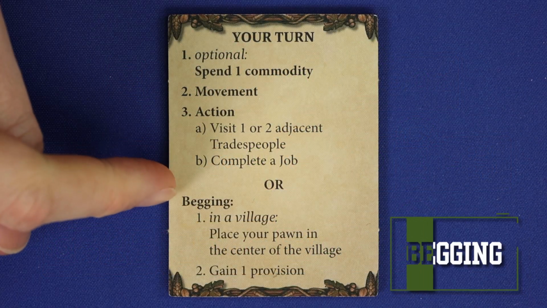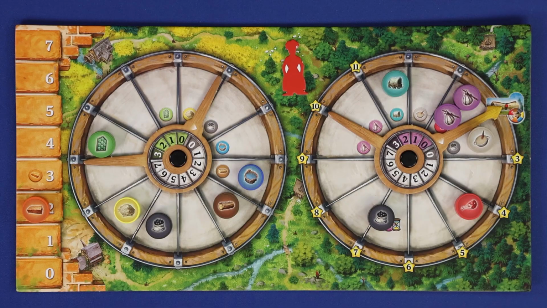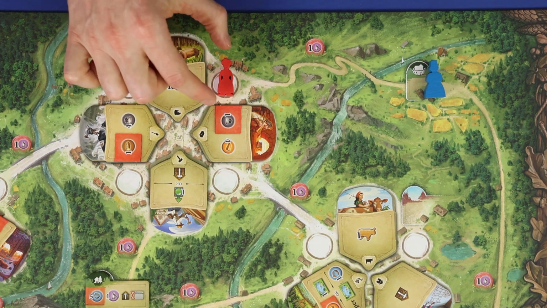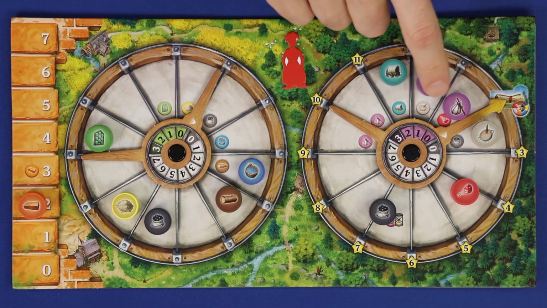Your final option is begging. You can do this on any turn, but typically you'll only do it when you've run out of provisions and have no way of gaining more in your current location. If you beg from a village, just move to the central space of the village. If you beg from a job you completed last turn, just stay where you are, and gain 1 provision.